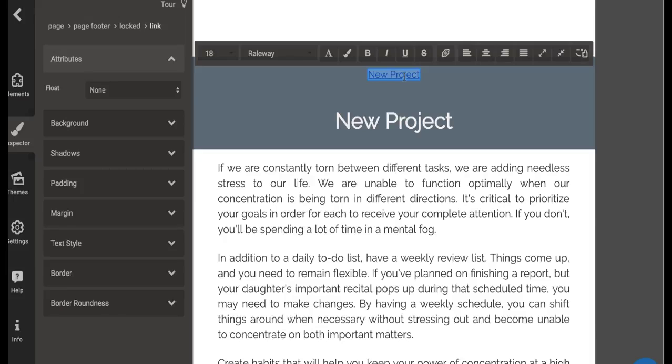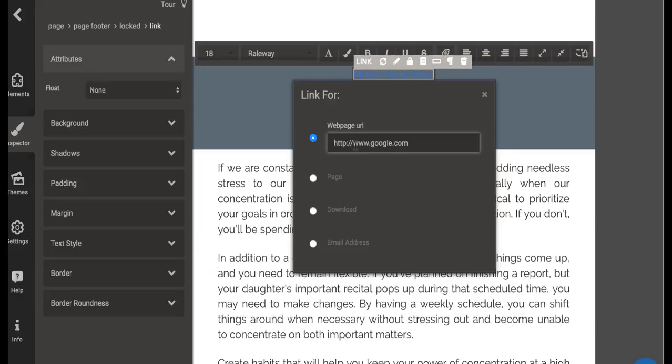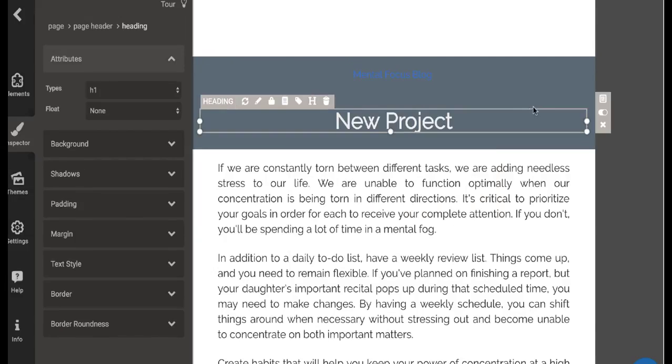Okay, this is going to be, I'm just going to use mental focus blog in this case, and I'm going to edit the link. Click on this, edit the link. That will go to my website about mental focus. All right, put my hyphen in there like it's supposed to be. And now at the end of that, hit the enter key and step out.